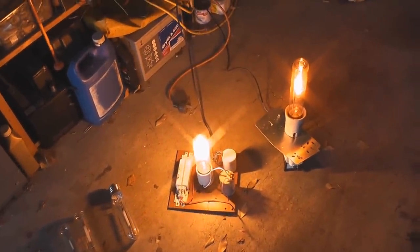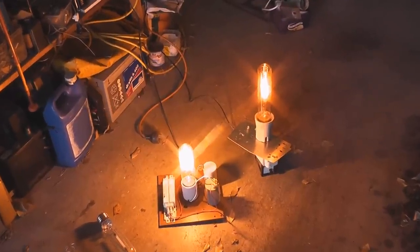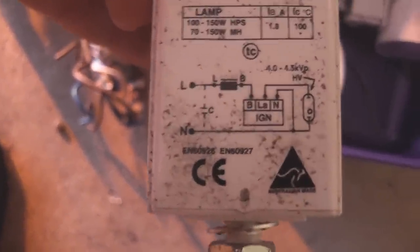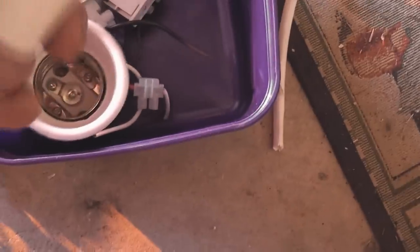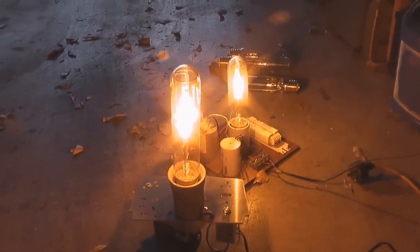I'm just testing some sodium lamps found in the bin — they're still working fine. One is a 250 watt and the other one is a 100 watt. The 250 is still warming up. While I'm doing this I'll have a look for my spare goodies: a fuse holder, a condenser, and two igniters. If you get stuck, Larry, I'll probably sort you out another igniter. I haven't tested this one but I'll have a look in the bin over the next week or so. And that is our capacitor.